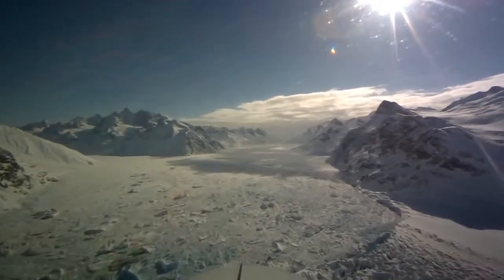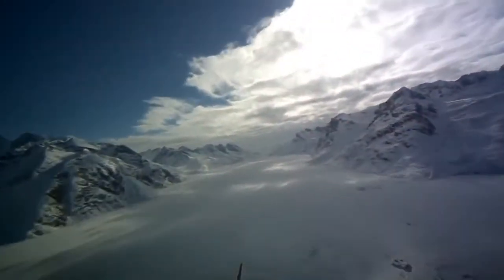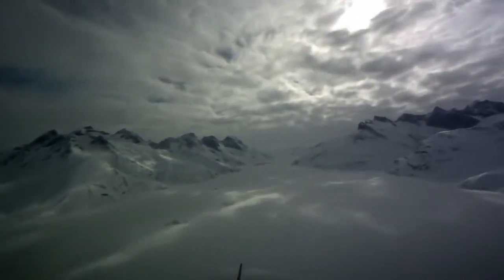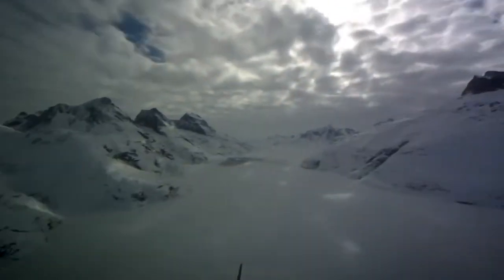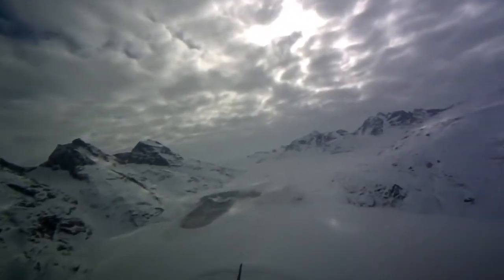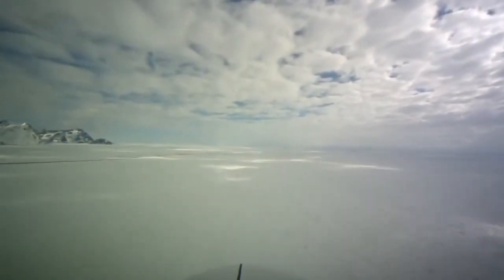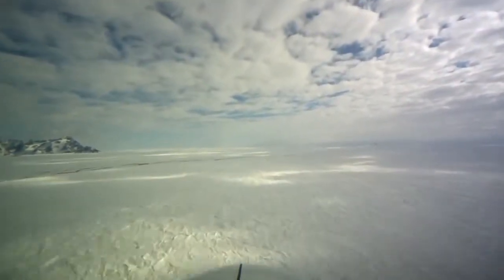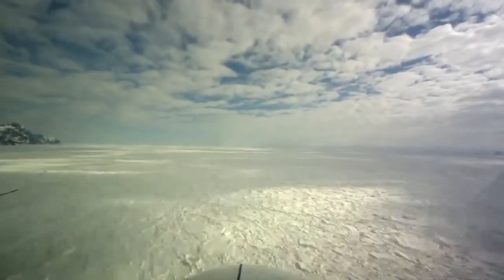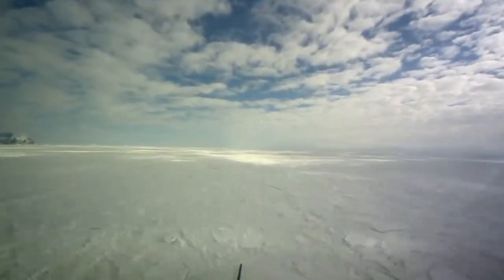Do we have much scientific interest in the sea ice in these fjords sticking close to the coast, or are we mainly concerned about the main ice packs out in the ocean? We're mainly concerned with the ice in the main ice pack. There is interest in the ice in the fjords and how it interacts with the ice shelves, since sea ice can dampen ocean waves — these are really poorly understood processes. A lot of the sea ice studies done at NASA Goddard are more focused on the more central pack because that's the larger climatological feature that we want to see changing.